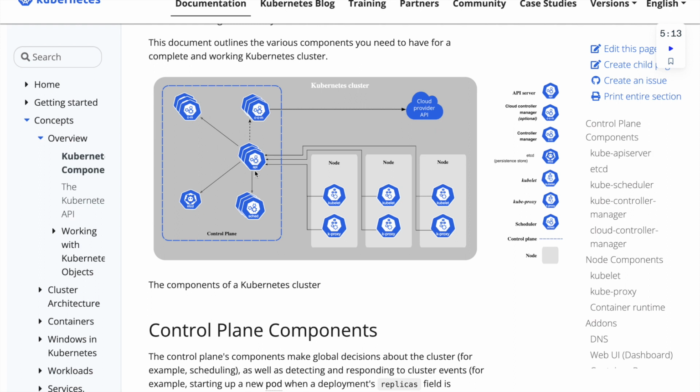In the control plane, we have API server. API server is the API that we hit to do anything on the Kubernetes cluster. We have etcd, which is the data store where all the configuration that we post to Kubernetes is stored. All the information about what the cluster is, what pods are there, what deployment controllers we have, everything that is related to configuration of our cluster is stored in that data store. Scheduler is a component that schedules new pods onto healthy nodes. So this is all basically the brains of the Kubernetes cluster.